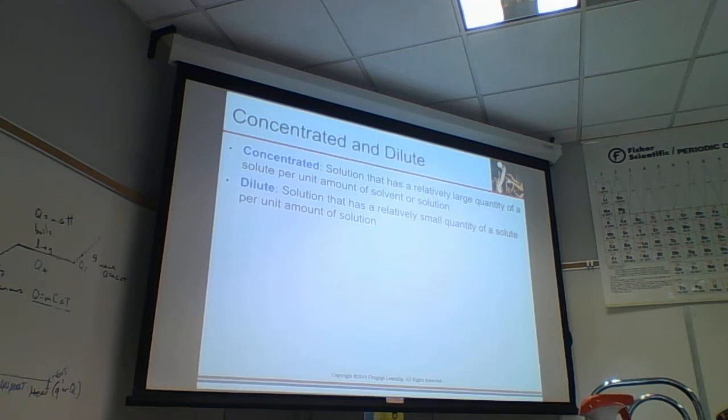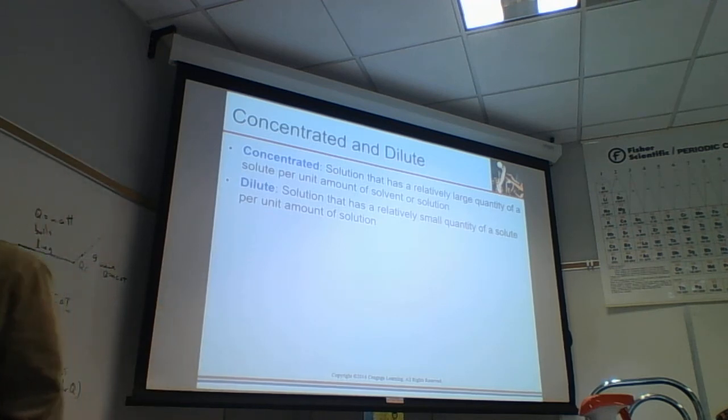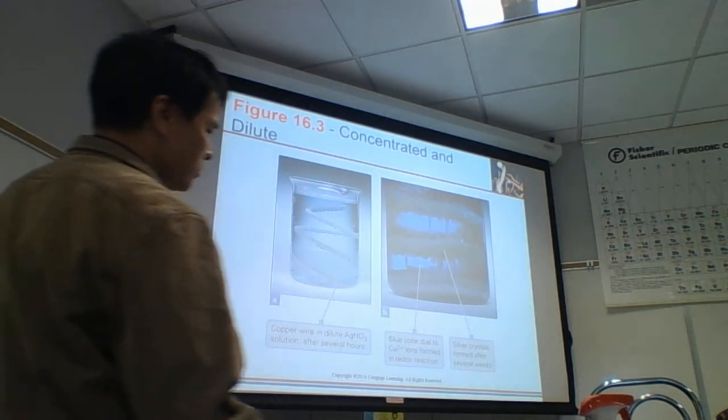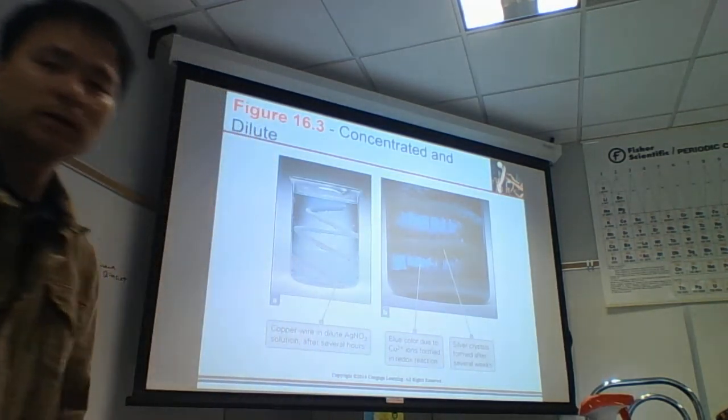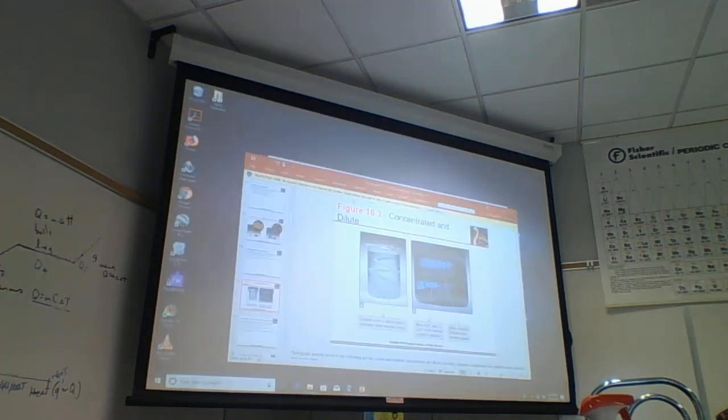If we dissolve a lot of the copper 2 chloride, we'll call it concentrated. If we dissolve a little bit, it's called dilute. It's all relative. How much can you dissolve? Is there any limit to how much you can dissolve? There's a limit, it's called solubility. We can figure out how much we can dissolve. You can't just keep scooping in copper 2 chloride to that beaker of water. Eventually, you're going to hit that limit. Let's see what that limit is.